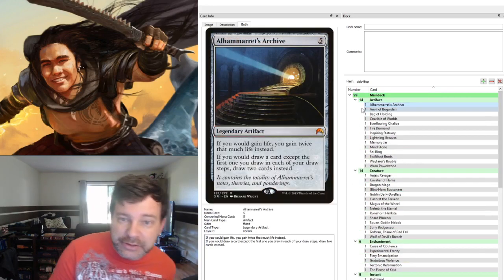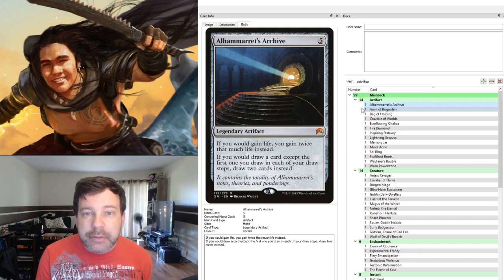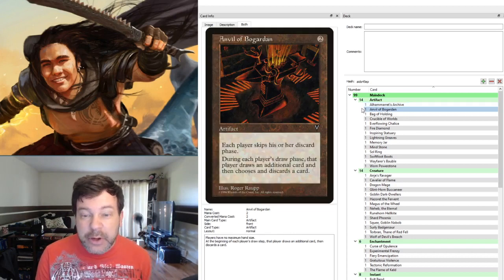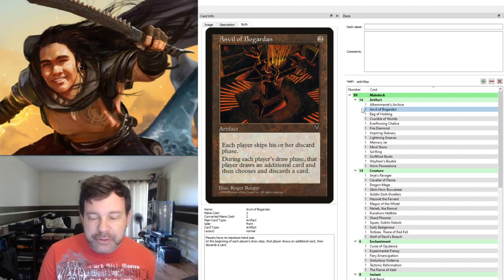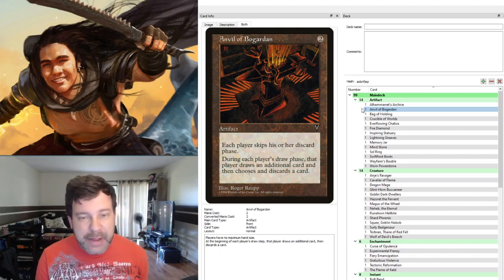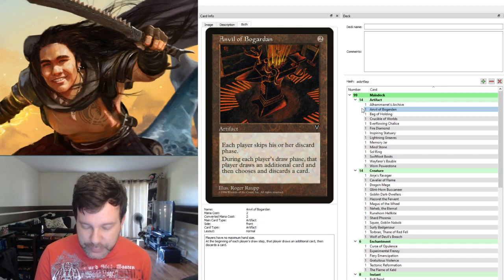Starting at the top with some artifacts. Obviously, because red can only draw so many cards on its own, let's double that up with Alhammarret's Archive. The Anvil of Bogardan, this one's a more expensive card, but this is a sweet, sweet add if you've got it. Nobody has to discard cards in their hand anymore as a result of maximum hand size, so no more maximum hand size for anybody, but everybody gets to draw an additional card during their draw step and then chooses and discards a card.